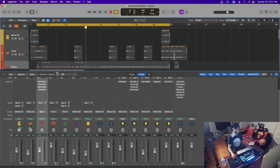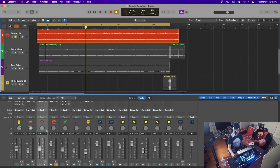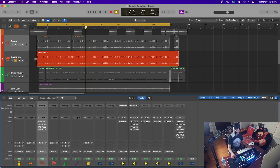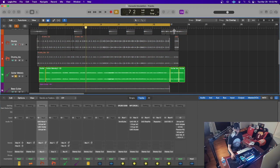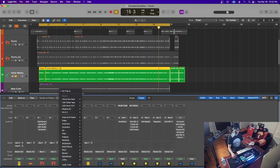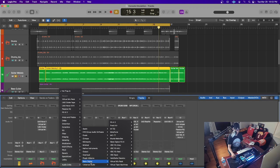Now that that's done, we're going to repeat each of those steps on every single one of the tracks. The big ones I want to focus on are the drums, the guitar melody, and the bass guitar — the other ones are samples and effects so we don't necessarily need to emulate those. We don't want to just copy and paste the work we've already done because every track is going to sound a little different. We might have to tame them differently than we did the drums, but the same idea applies — stick to around the same level as the raw track so we're not changing the sound too much, just adding a little bit of analog saturation.